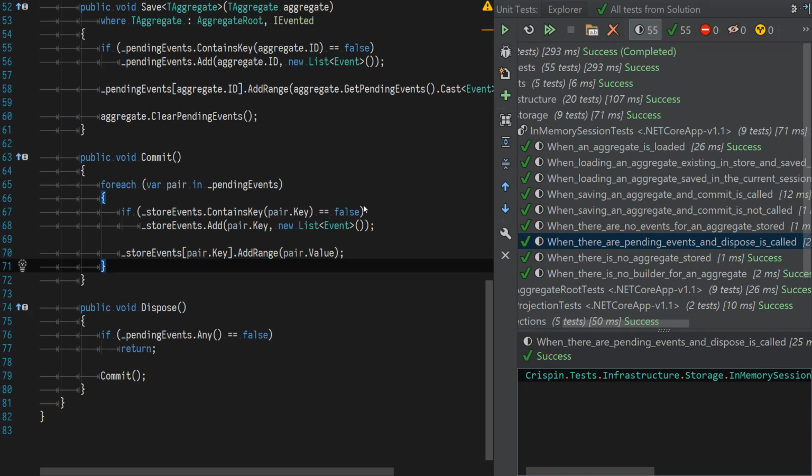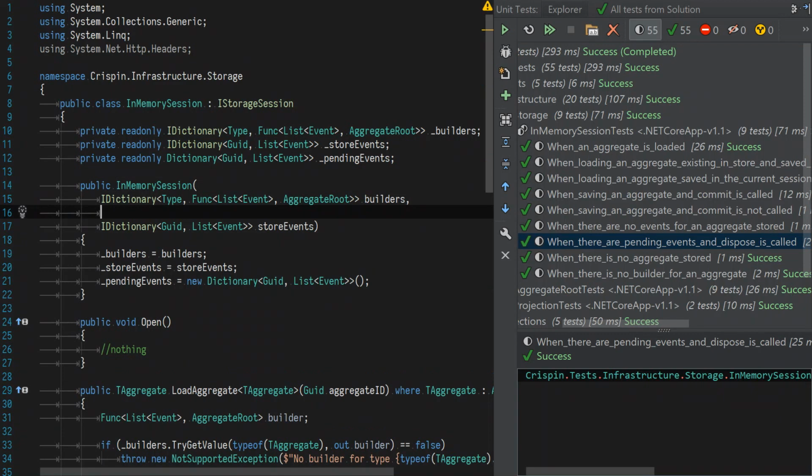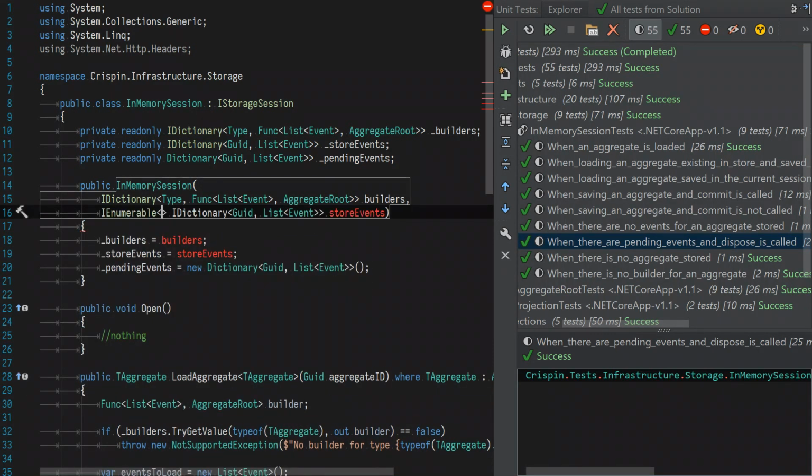Now, as with the type builders for the aggregates, we're going to pass it in through the constructor. So we have builders, our store events, and let's put the projections here. So an IEnumerable of projection, I think.